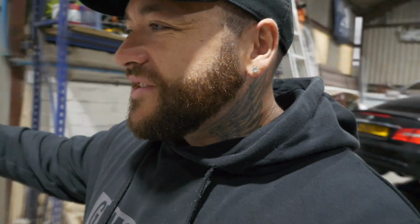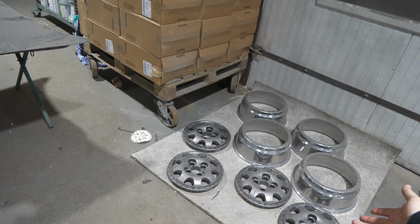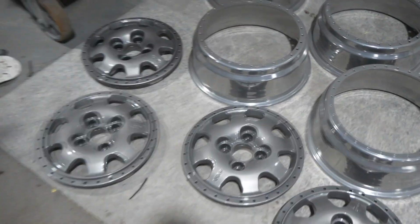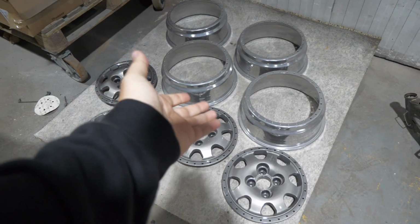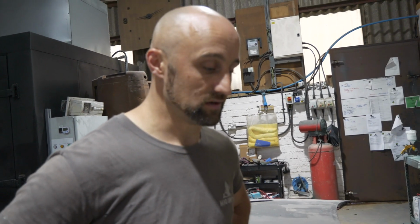Anyway, where are we? There's lots of things happening in here. Bumper. Oh yeah, bumper's here, ready for prime. I'm just going to point these dimmers out. Dimmer wheels from a 205. Oh my god! This is why we're coming here. The guy had the dimmer in a garage, hadn't got it out of the garage for 12 years, decided that now was the time to get on with it.